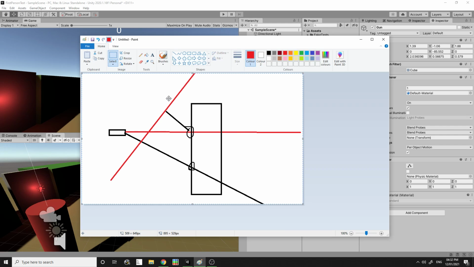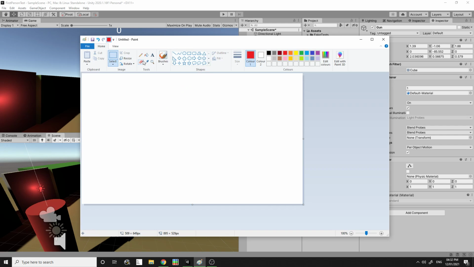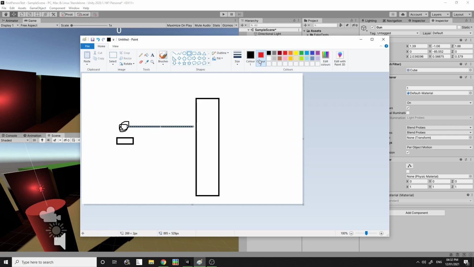The point of this is for whenever we fire the gun. If this is where our camera is, and our gun is in a lower position, slightly offset from our camera, then wherever our wall or our target is, we're going to want to do a raycast from the perspective of our camera. Let's draw a line from our camera, and it's going to hit whatever it's looking at, like this.